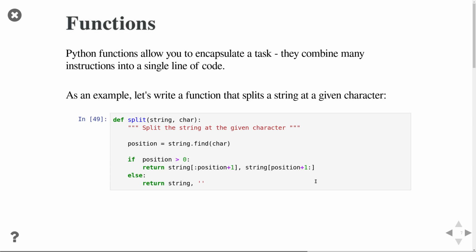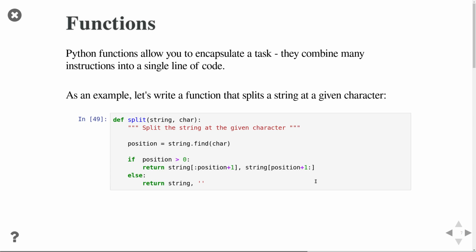So here I return a tuple. I left out the parentheses, but you can see it here from the comma. So my tuple has 2 items, one here and the second item here. The value of that first item is the string, and here I use this slicing notation. I slice the string starting from the very beginning up to the position plus 1. So I get the left side of that split string.